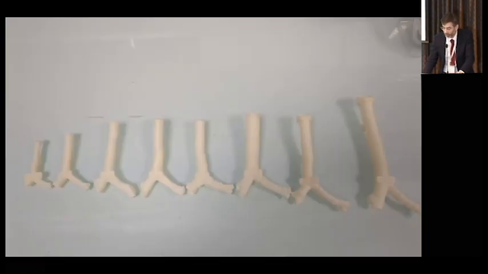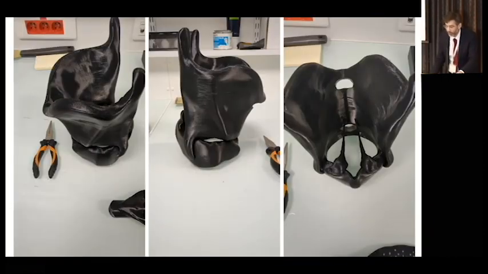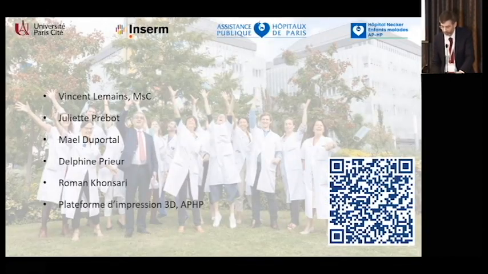We also printed this just to show the nurses what it looks like and how difficult it can be to recanalize a neonate, because the trachea is very thin and very little. And also this one for the residents and the medical students, because sometimes anatomy could be like a game. It's more fun to use something like this, which is big, and you definitely understand what the different cartilages are. It was also quite easy to make and not so expensive. Thank you very much.